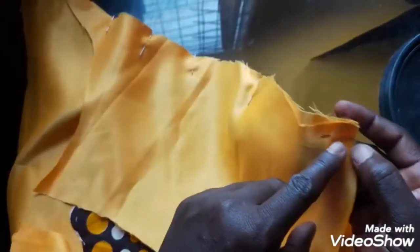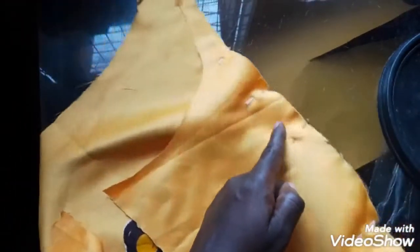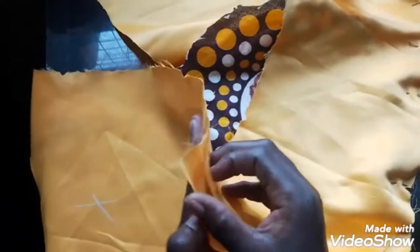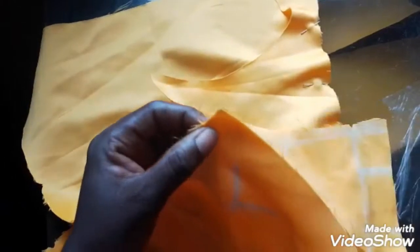I will take it to the machine and sew from this down all the way and follow the shape down to the upper side. So the same. I will take the second one, and again I'll start to pin it from the down part. This is the side. I will pin from this side again.